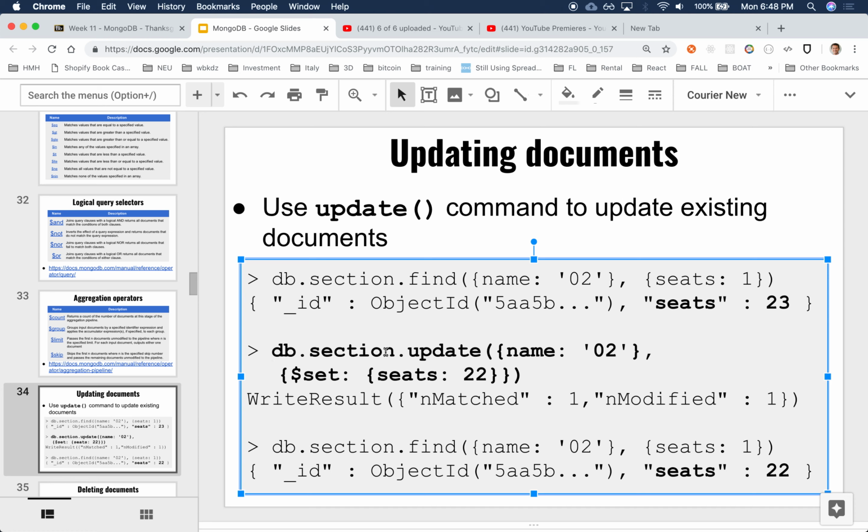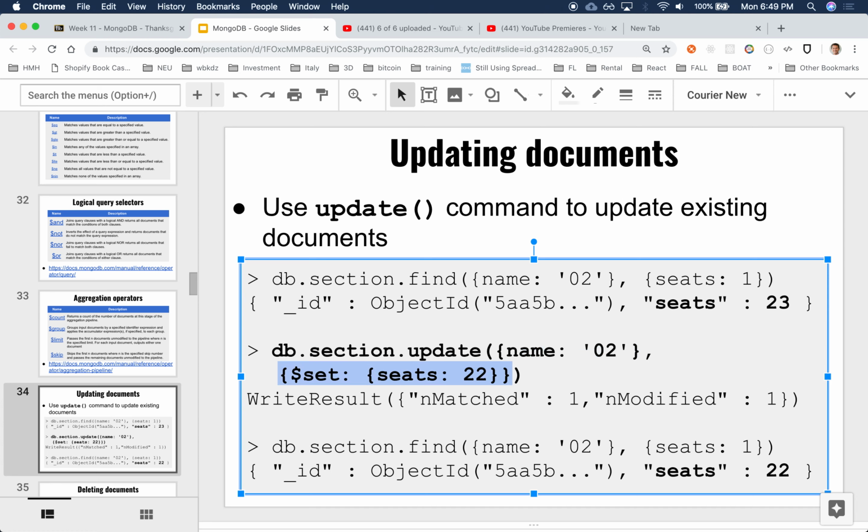So we can use the .update function that updates that collection. First, it allows you to filter so that you can identify which document you want to update. This is kind of like the where clause: update a particular table where this field meets some criteria. So I don't want to update all the records, I want to update a particular record, the one whose name is O2. This first argument says which record I want to update.